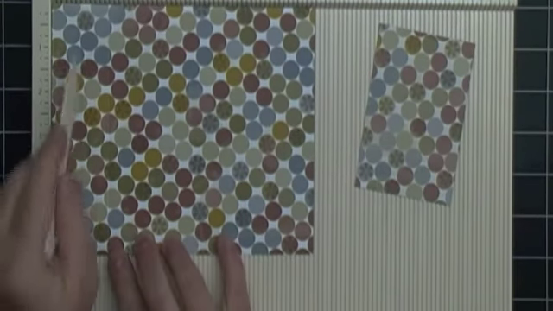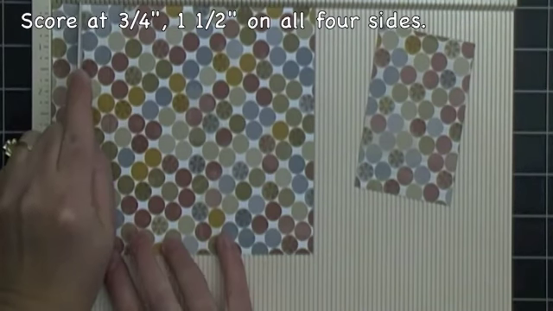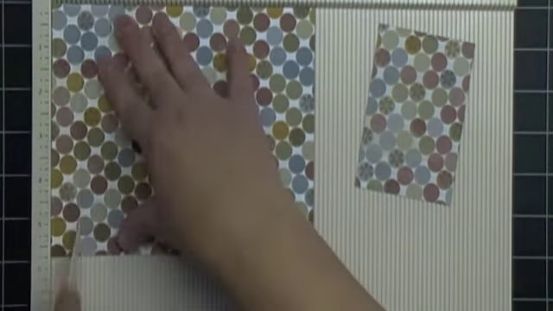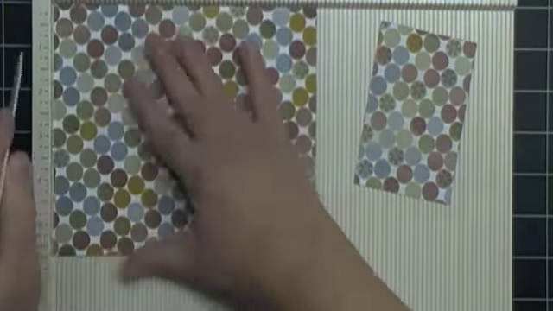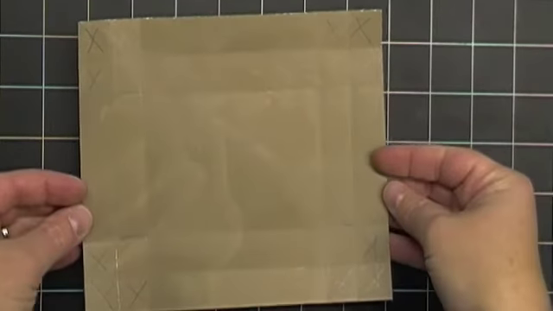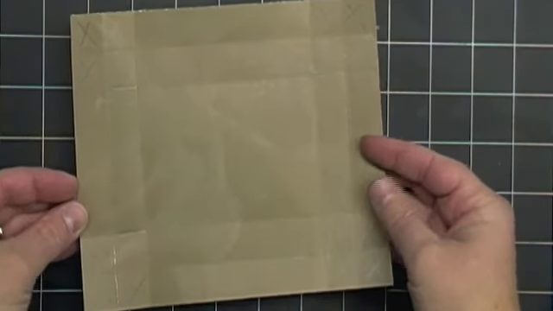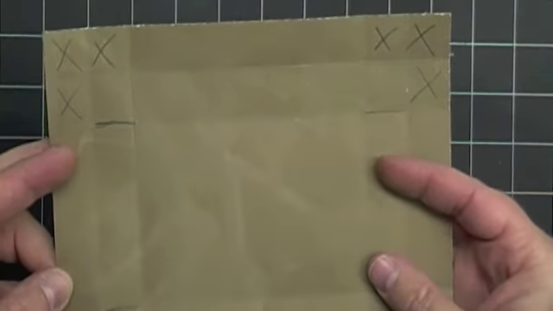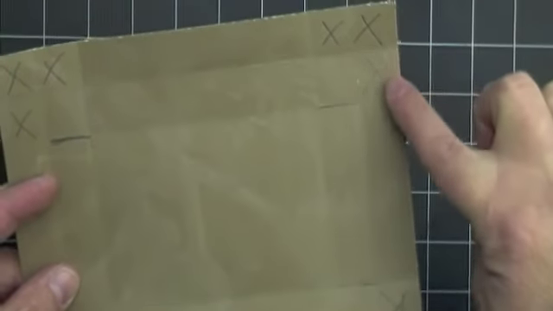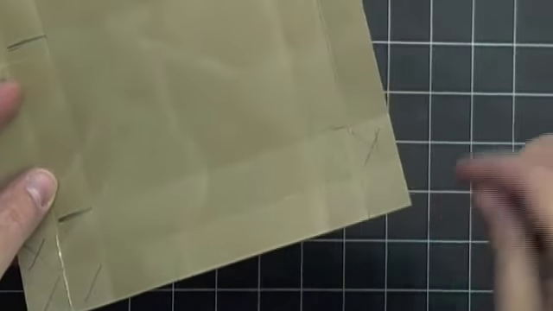Let's go ahead and get this paper scored. We're going to score it at three quarters inches and one and a half on all sides. On the back of my paper, I went ahead and put some X's. These are the pieces that are going to be cut out. I'll pull it a little bit closer so you can see. The three corner pieces are going to be cut out of your paper on all four sides.